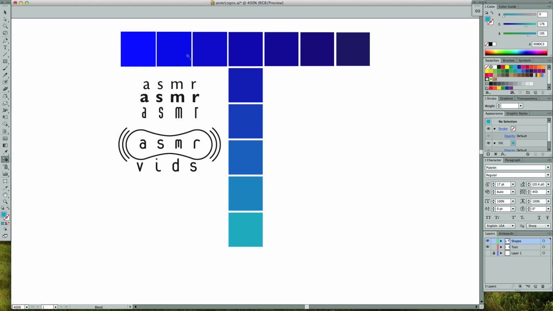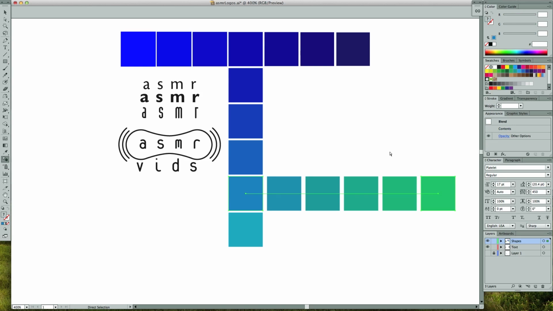So now we can start to see some different possibilities with the colors. Let's make this one quite green. And see where we go with that. Ungroup. Okay.